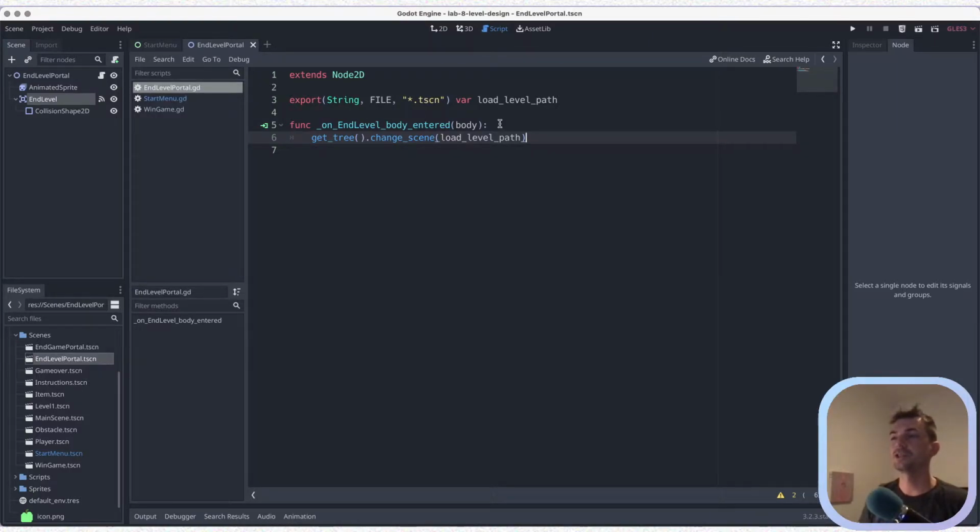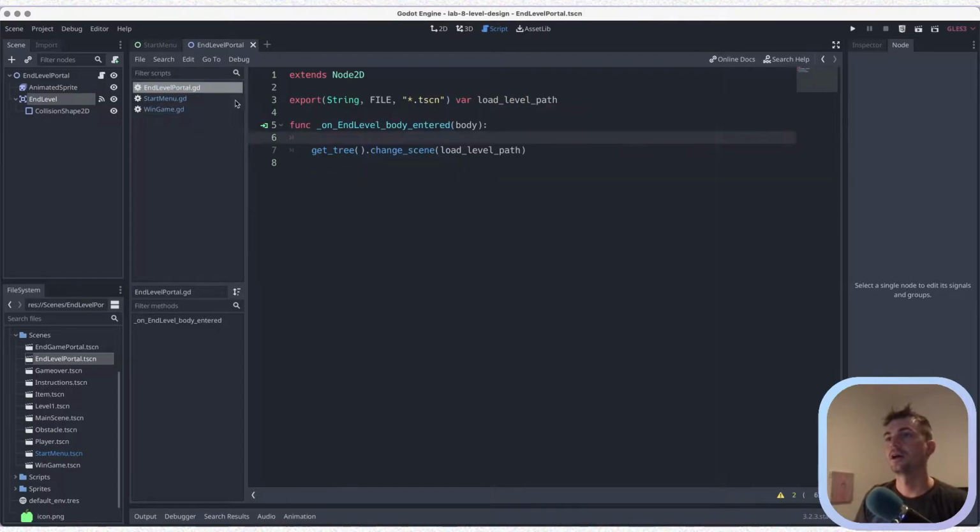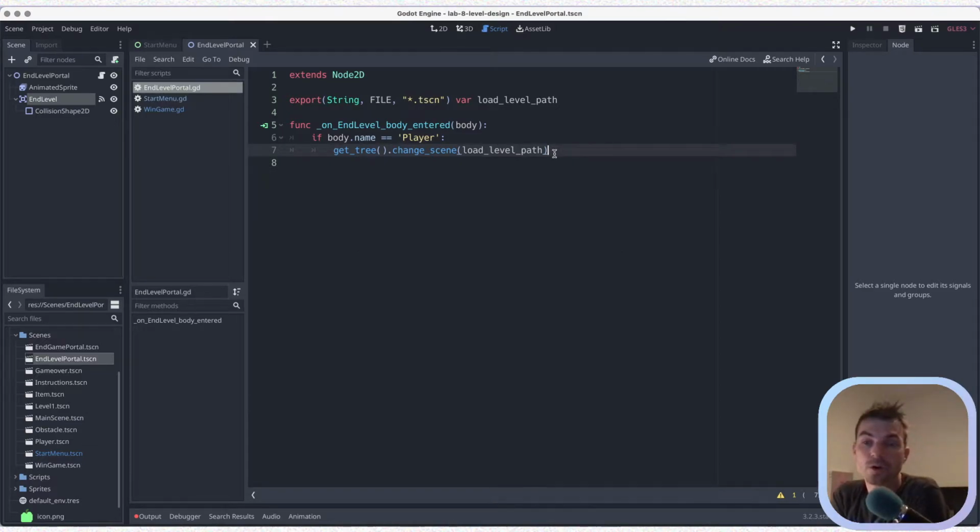And then we do want to make sure that the thing that entered that area was the player, just in case there are NPCs walking around there. So let's double check to make sure it is the player. And we have some code to do that. I'm just going to copy and paste from right here. If body.name is player, then we are going to load the level. And I just indented over because once we do the if statement, that means we're opening a new code scope. And so we have to move everything over a little bit so that we know which code scope it's in. Anyway, that's the whole code. That's everything that we have to write.